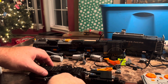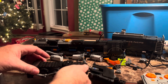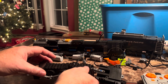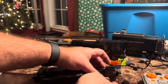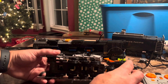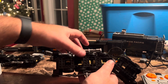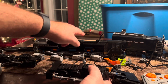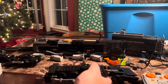Somebody online, when I originally posted the video, pointed out that I only had the one big wheel as a drive wheel. I was like, why did they do that? But he just said reverse them and it worked very well — very quick, easy fix. So the bottom is set up for four-wheel drive, it's all geared. I need a longer shaft here to come up and connect to the top, and that's going to be tough — how that all connects.